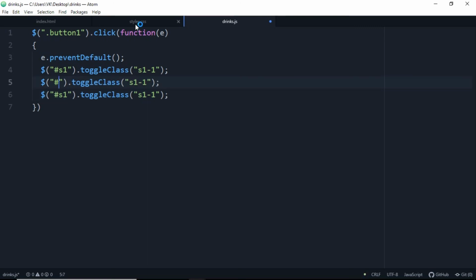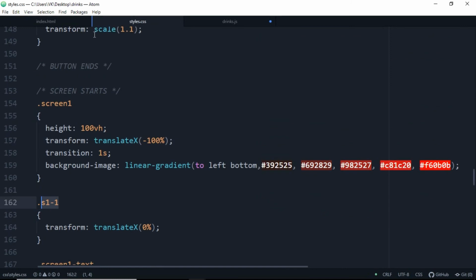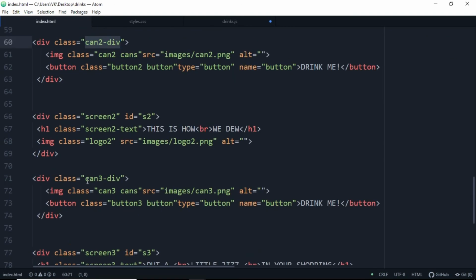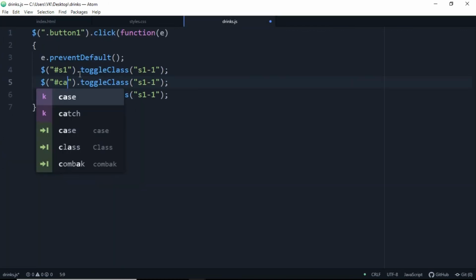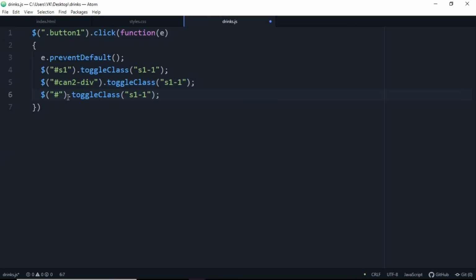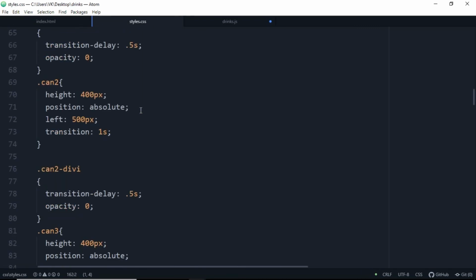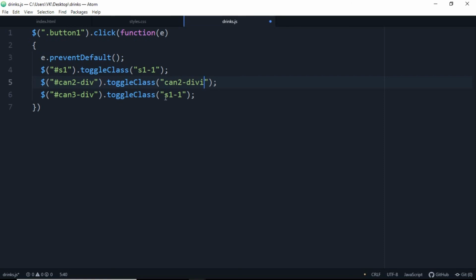And so now, at the same time we are gonna make our can2 and can3 invisible. So now let's access can2-div and can3-div. So when button 1 is clicked, we're gonna make our can2 and can3 invisible, and we're gonna shift our screen 1 to the right so it is visible into the viewport. And add the invisible property here, and make it can3-div.